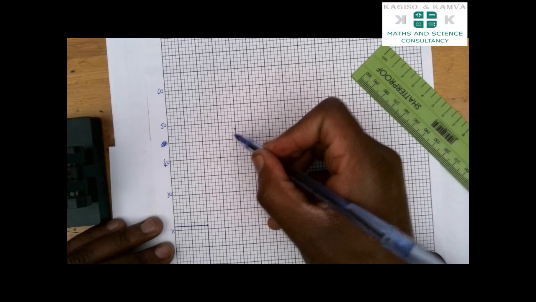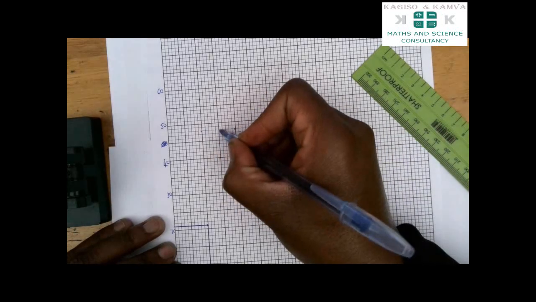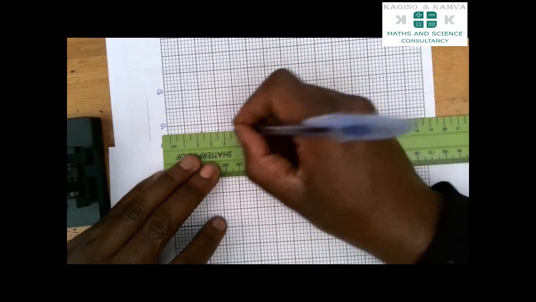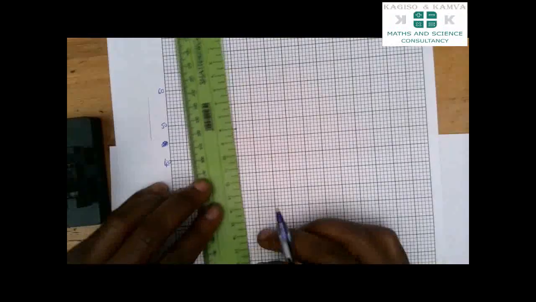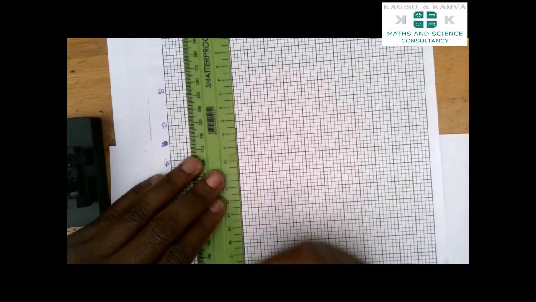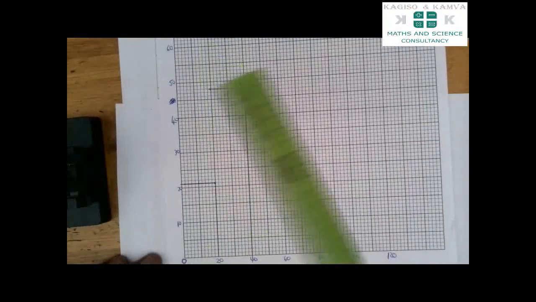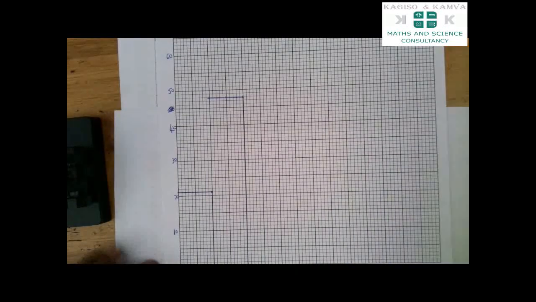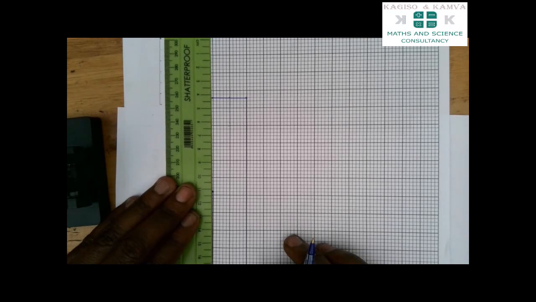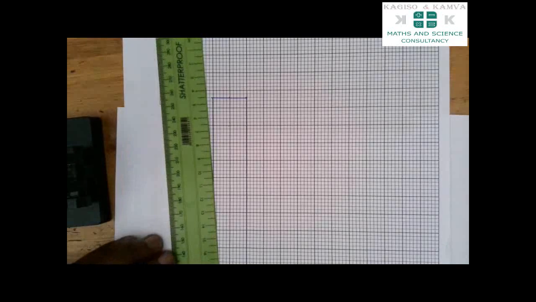There we have 48 here. Use my ruler like this, take this one down there, and also the side.